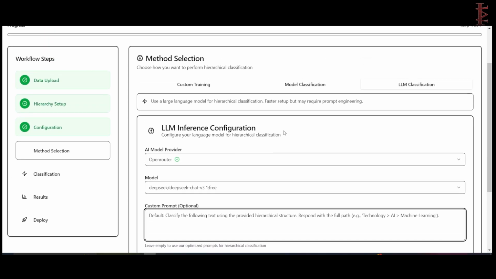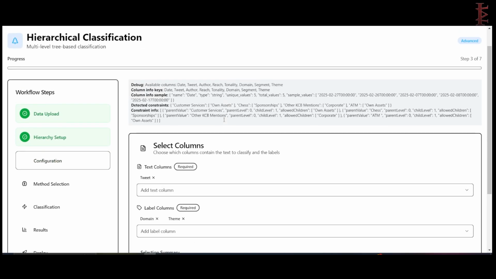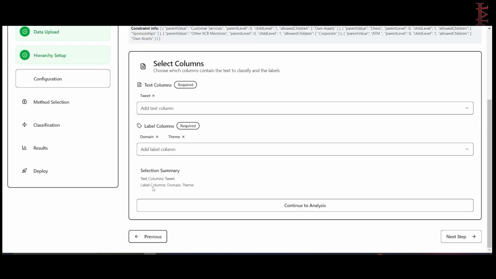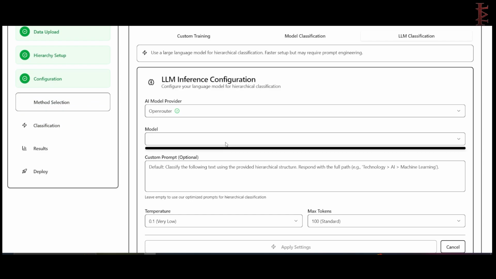So you do that. Now, when you do the LLM inference configuration, the system prompt really picks up the values that we got in our configuration. It's able to get the available columns, and it gets all this data, where you have the parent values, the child level. All this data is passed to the LLM, so it knows how to classify the data.